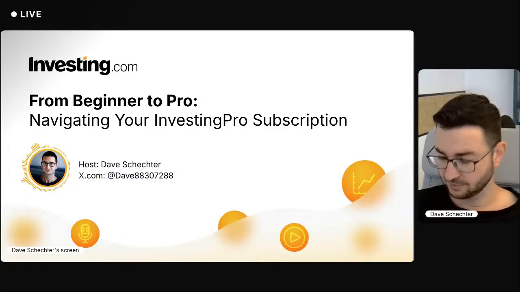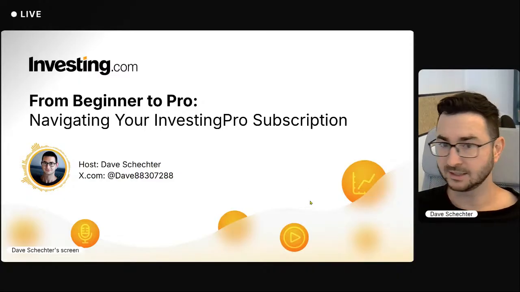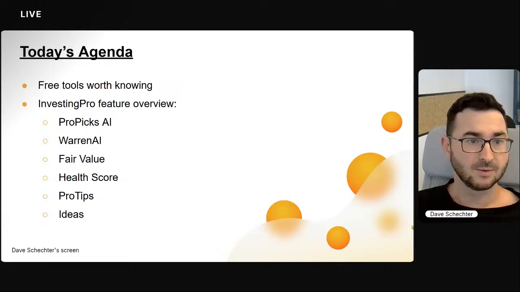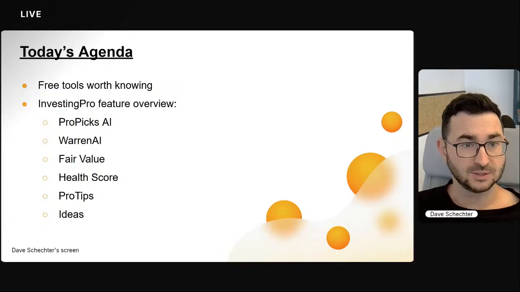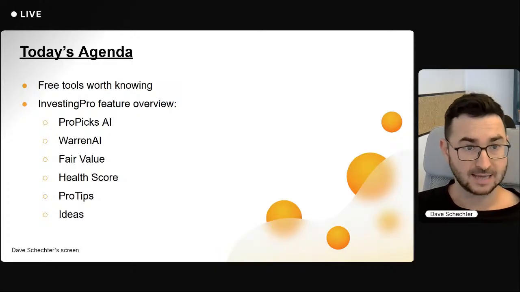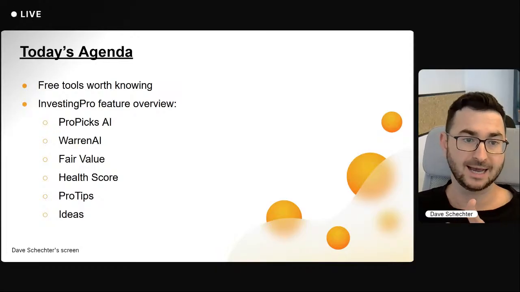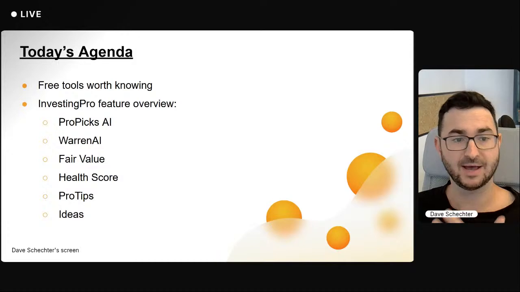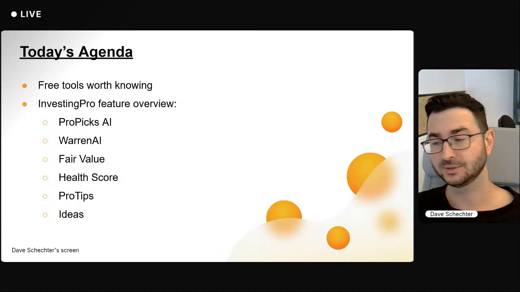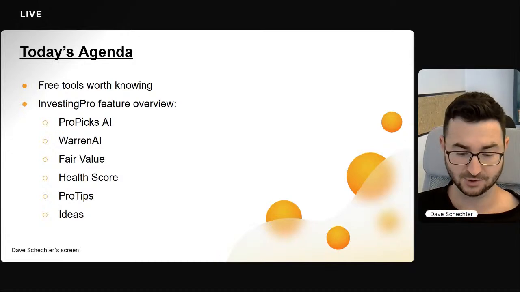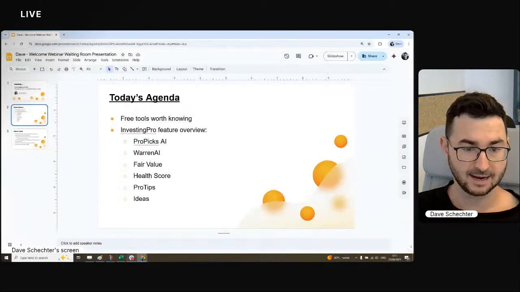Let's go ahead and explore the agenda for today. Today, we are going to be going through the free tools worth knowing. And after that, we're going to be getting into the Investing Pro features, namely ProPicks AI, Warren AI, Fair Value, Health Score, Pro Tips, and Ideas. So let's go ahead and begin.